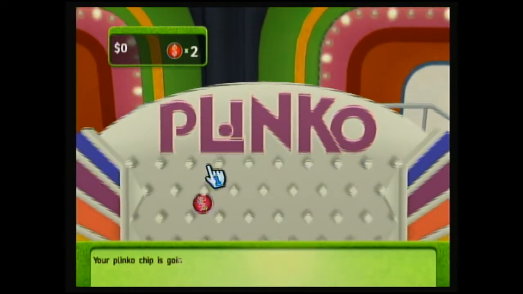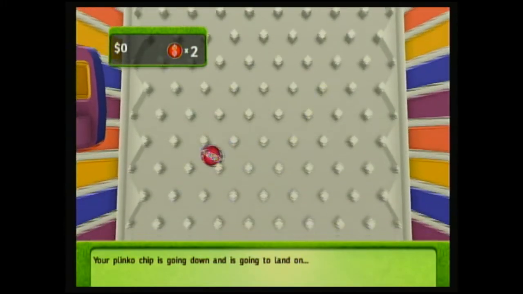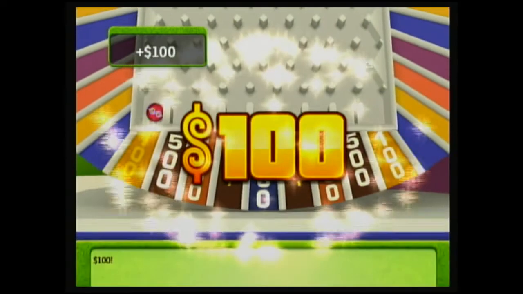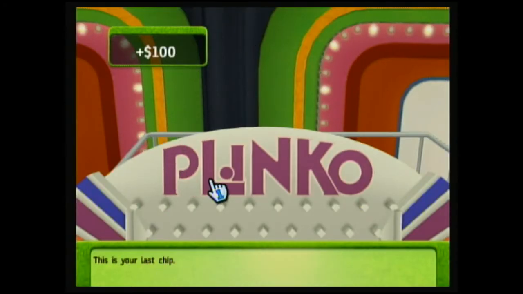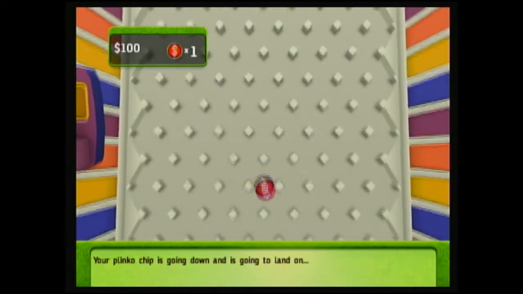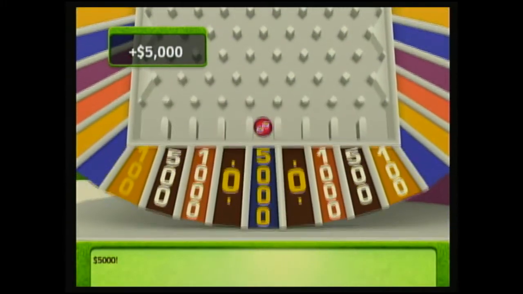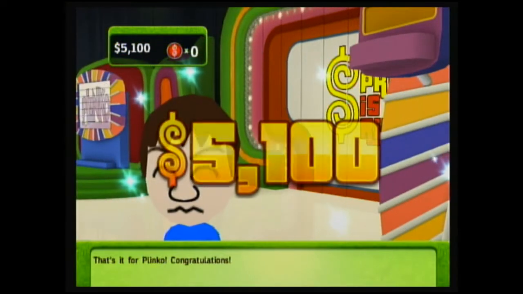All right, your Plinko chip is going down and is going to land on... 100 dollars. This is your last chip. All right, your Plinko chip is going down and is going to land on... $5,000! That's it for Plinko. Congratulations!